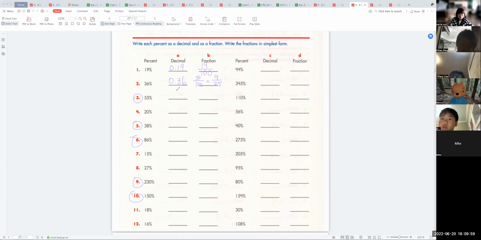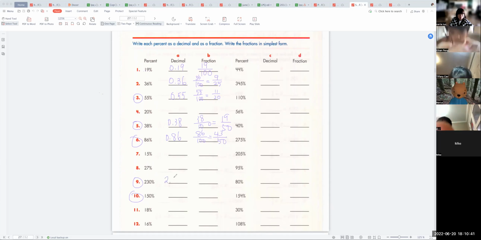Okay, so I'm going to do the first one. Daniel, you get the first one right, 0.55. But the next one you did wrong. It's part of the wrong, so it's 50. Yeah, thank you, you fixed it. Good job. But still not perfect. So 55 over 100, but it's 11 over 20. Next one, 0.38. So 38 over 100, which is 19 over 50. Okay, so 0.86. So it's 86 over 100, boys and girls. So 43 over 50. Okay, but this one is a little bit tricky.